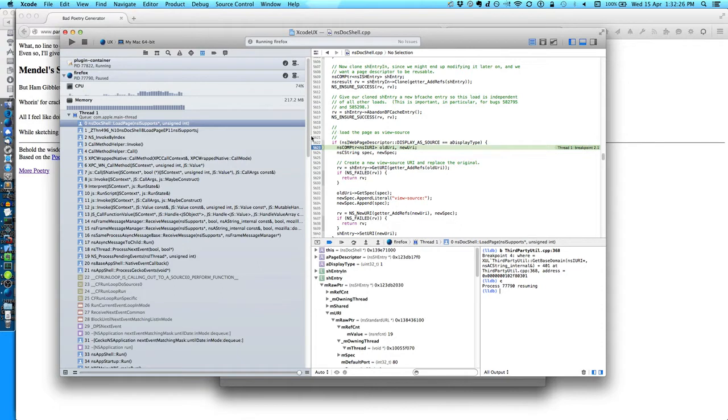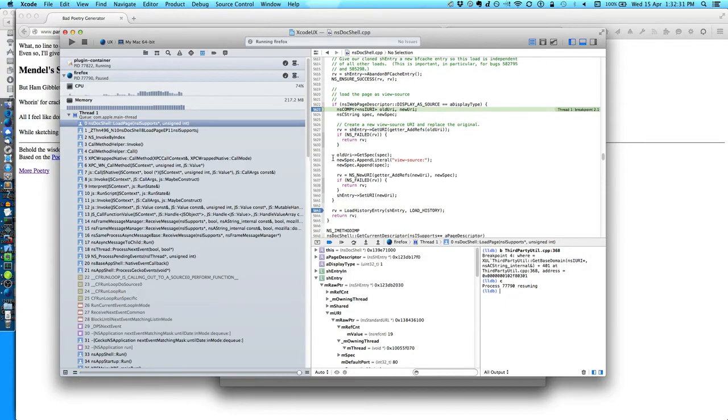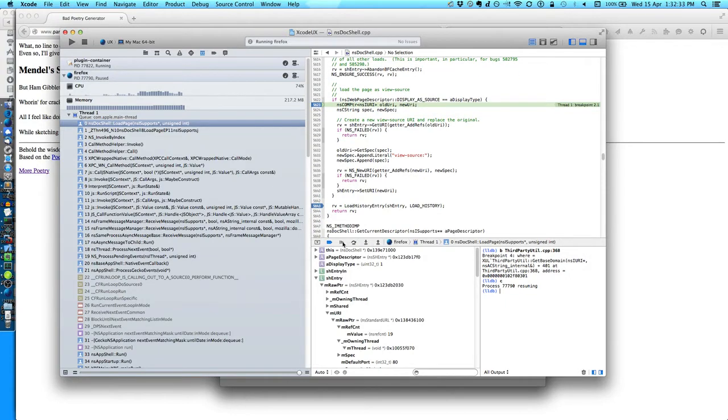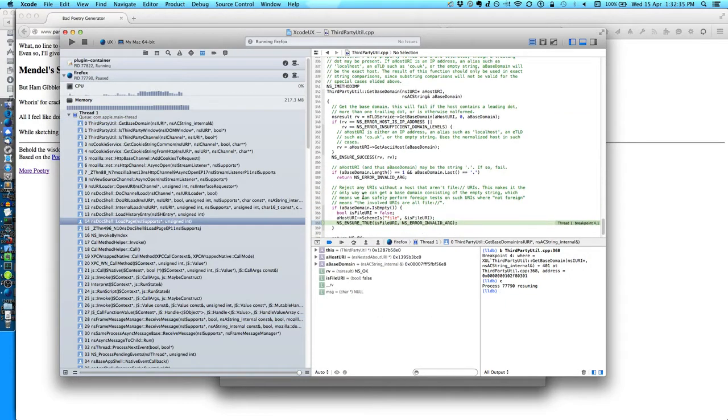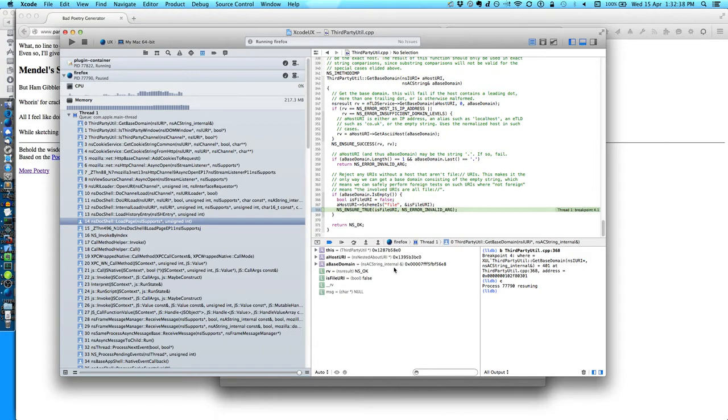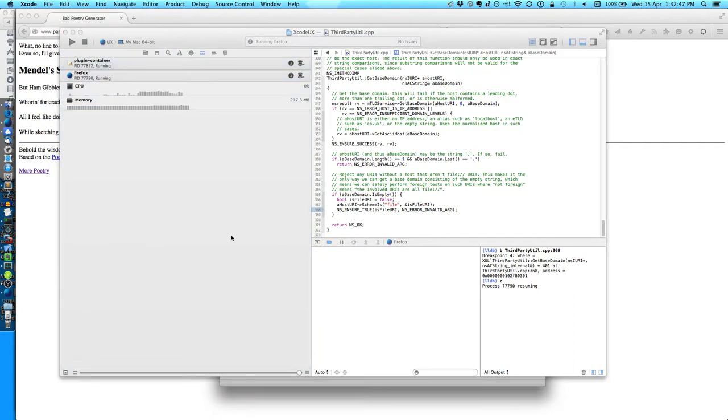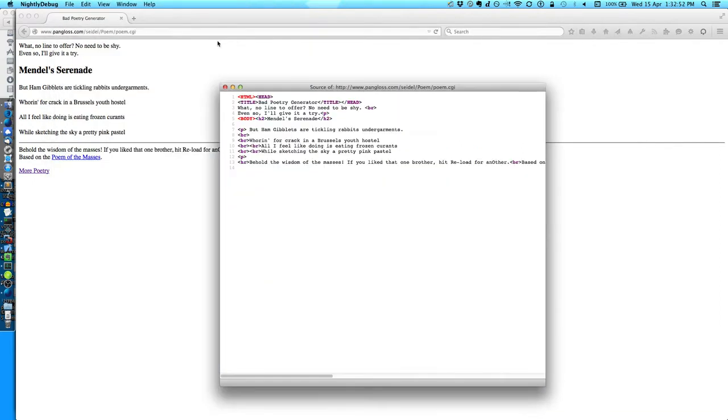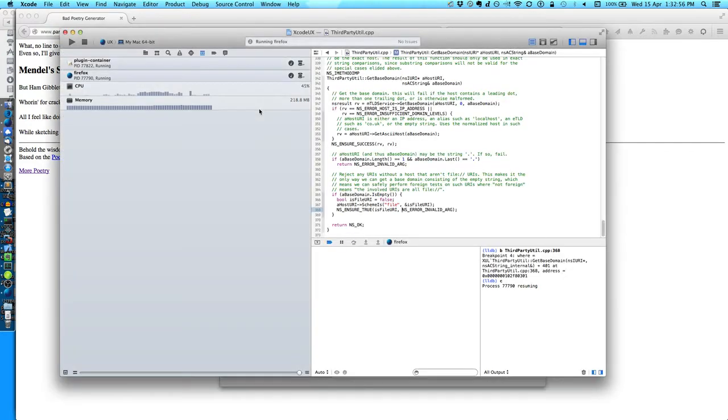So yeah, the parent process. Oh, that's neat. I'm glad that the breakpoints are shared between the two processes. I did not know that about Xcode, so that's good. So play through. And yeah, okay. So this was a wild goose chase. We always hit this. This is being hit in the good case as well. Yeah. So that doesn't help us. So that was a wild goose chase.